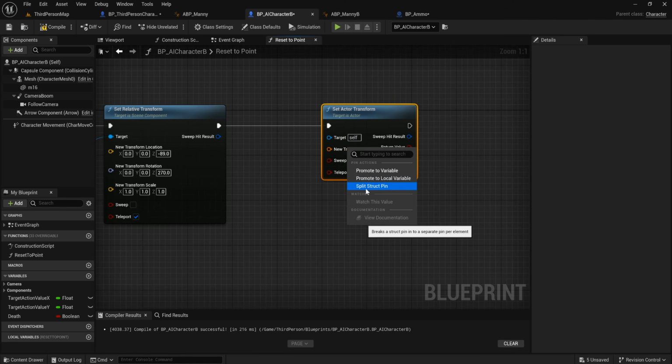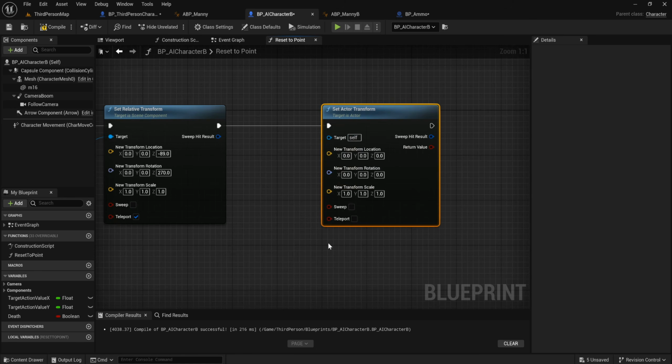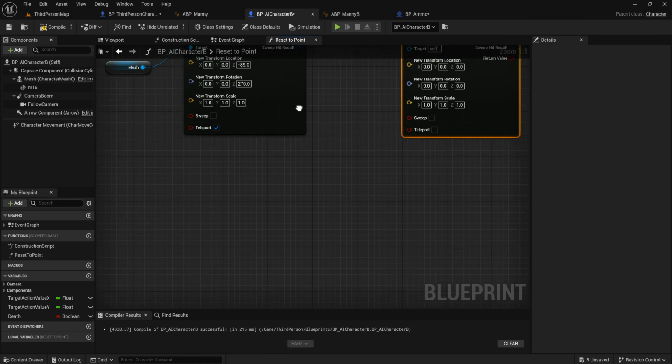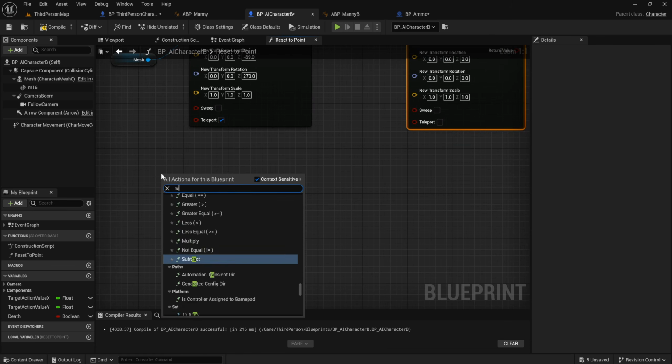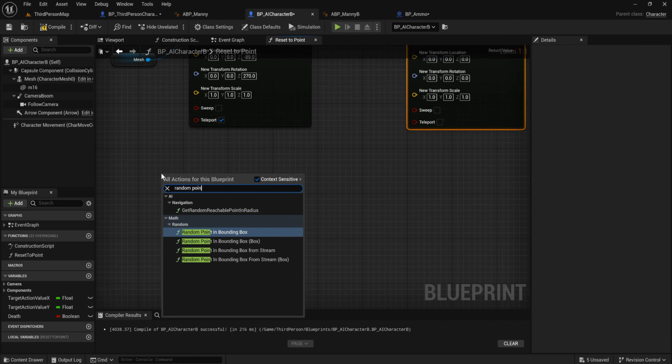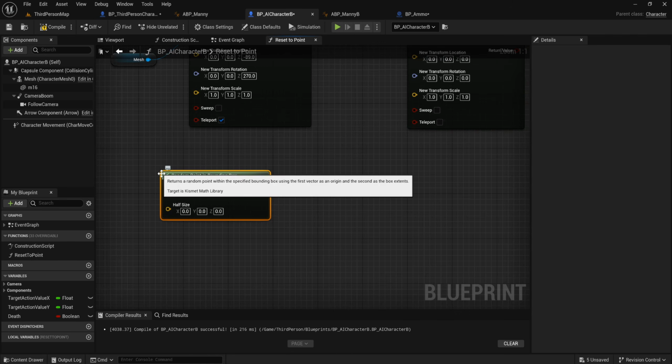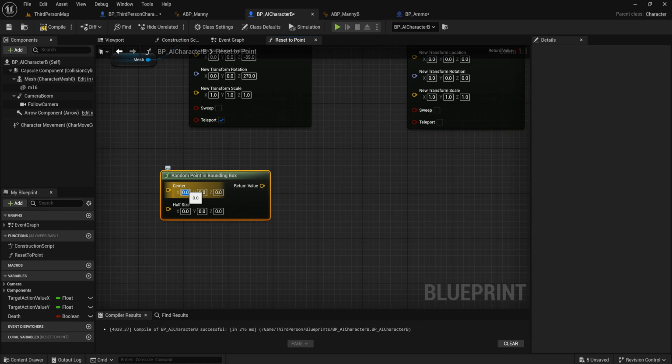Click and call random point in bounding box. X is 1500, Y is 1150, Z is 0.